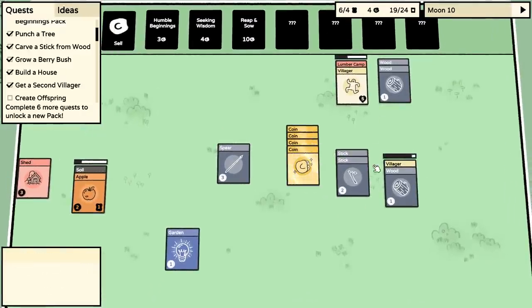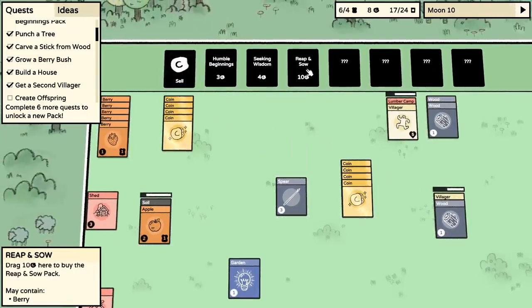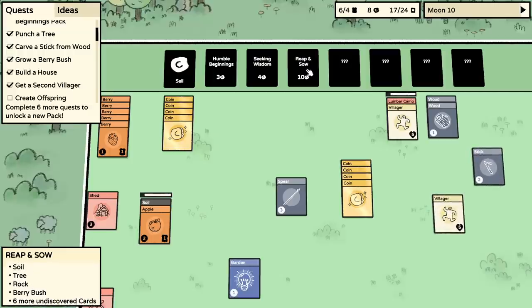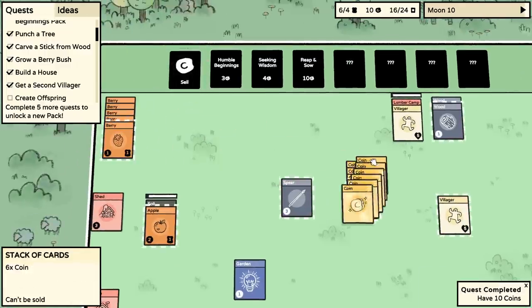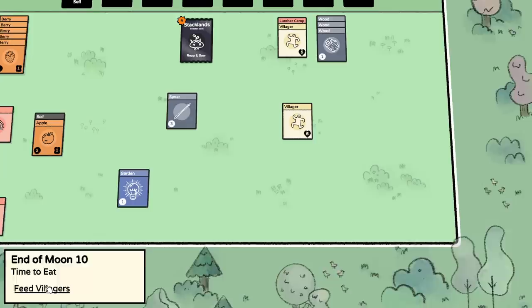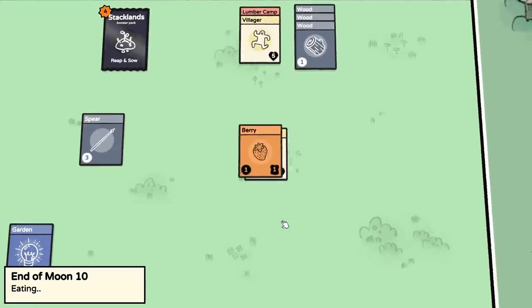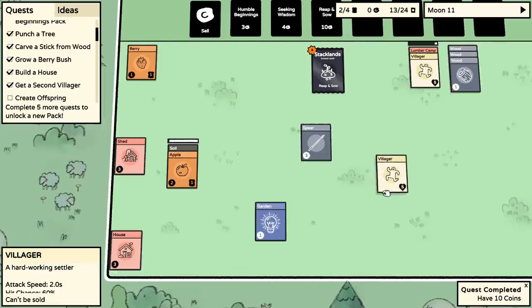Next. It's worth 10. It's gotta be good, right? Berry, apple, soil, tree, rock. How many cards are in the pack? A berry bush. I have 10 coins. Oh, this better be good. Oh, there's four cards in the pack. Okay. I think this is fine. Good. Great. Oh, God.